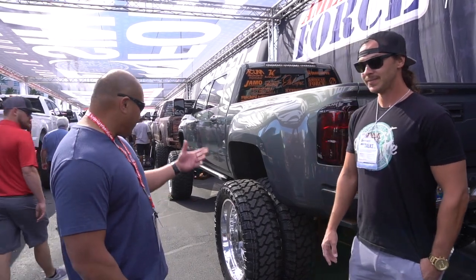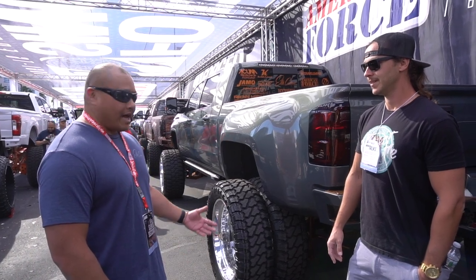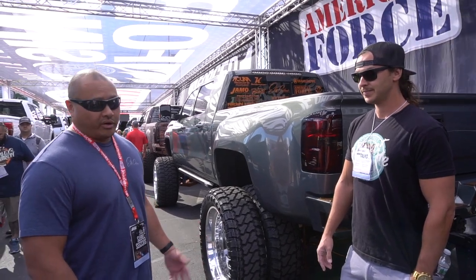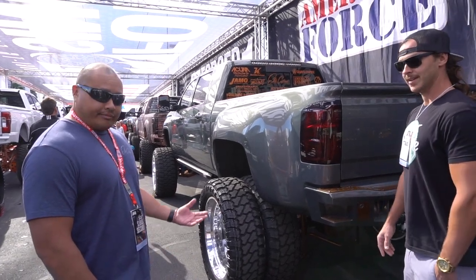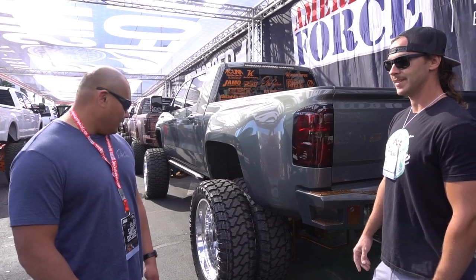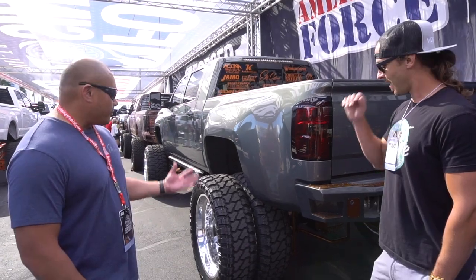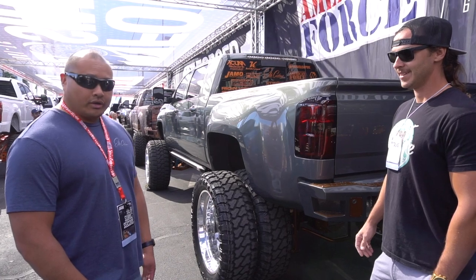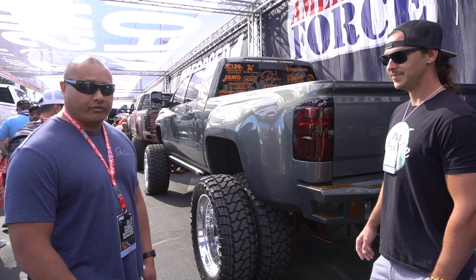Yeah, so basically, we first started off as a single rear wheel. Last year it was in the Cognito booth as just a Megacab with a full length 6.5 foot short bed. This year we decided there's no GMC Megacab Denali dually, so we converted the short bed into a dually bed. Everybody thinks it's an 8 foot bed that's been chopped up and shortened, but it's the original 6.5 foot bed that came with the truck from GM.